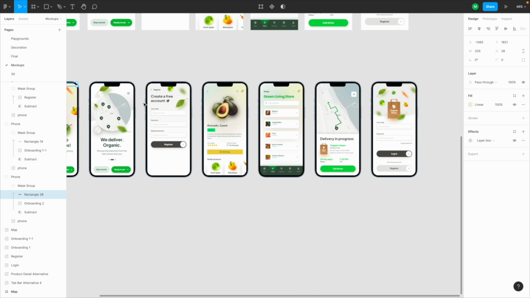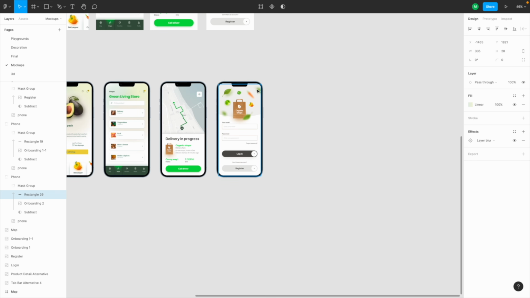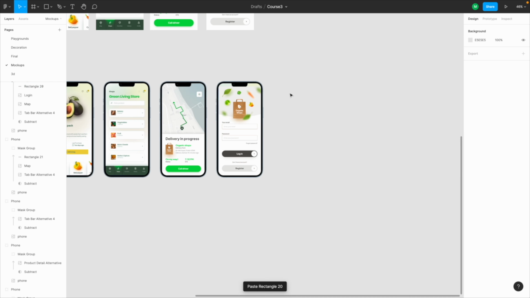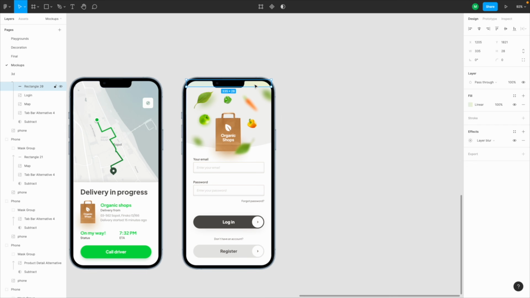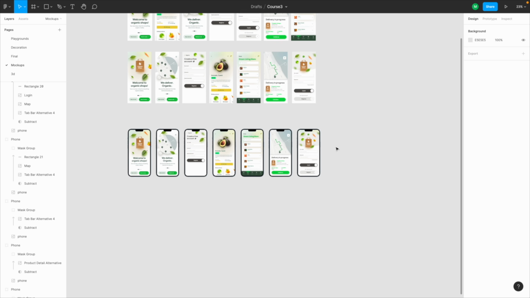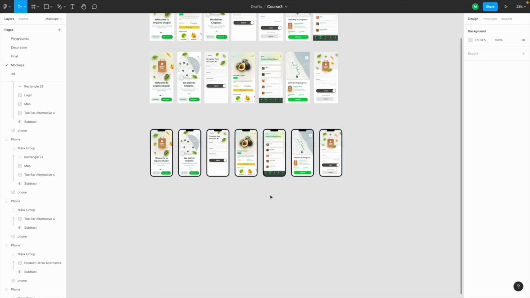And of course, make sure that you're only moving the photo, the image inside the mask, and not the mask itself. And we have a similar shape already created for one of the previous screens with the gradient and the blur. So you can just copy that shape, paste it, and then play around with the blur until it matches that new screen. So whenever you can, start reusing elements that you already created.